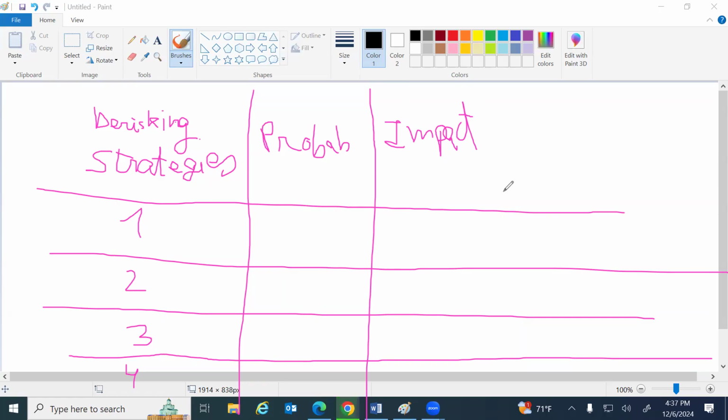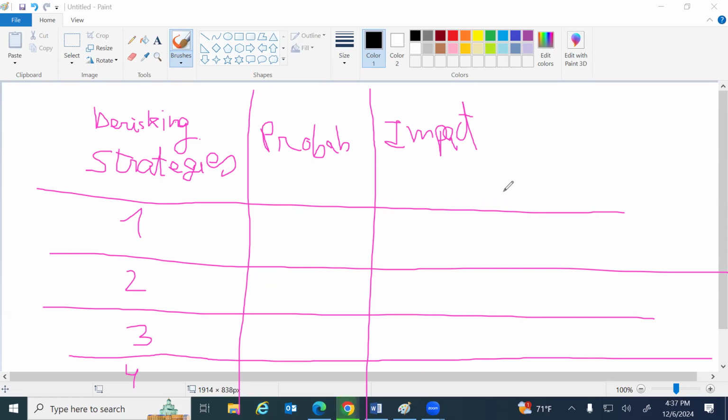One possible risking factor is to have, let's say, a pandemic like Corona. Is the probability high to have a pandemic like Corona for the whole world? It's a very small probability. But if it will take place, its impact will be very strong. Okay? So we need to consider that this factor can take place or not, if it's risking or de-risking.